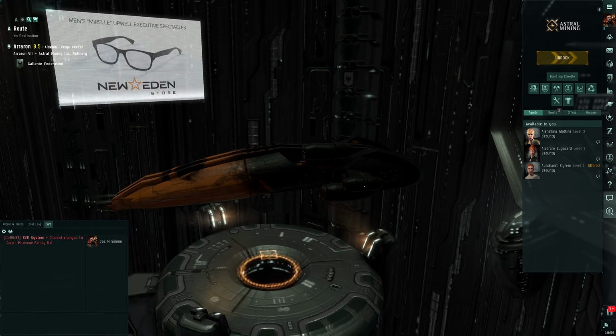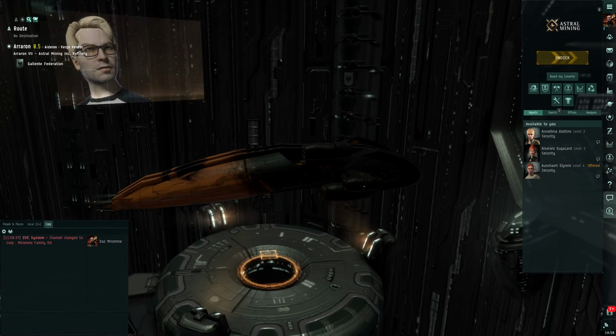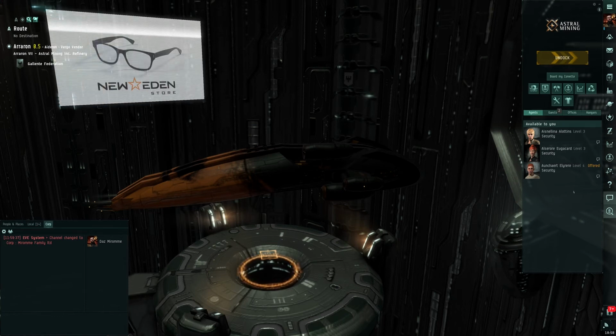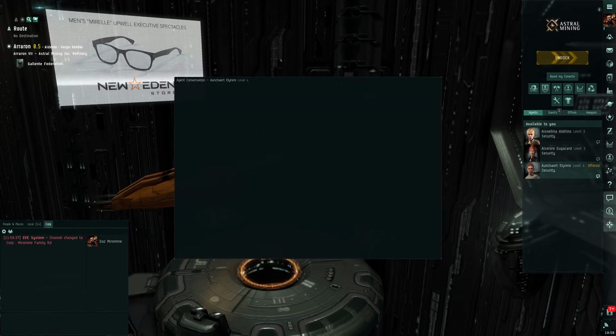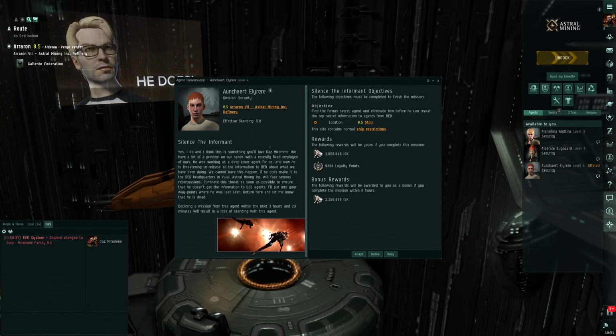So this video will contain one mission. Let's just get started and see what the agent lottery gives us. We have an agent here who has offered us to do Silence the Informant. This is a grinding mission.